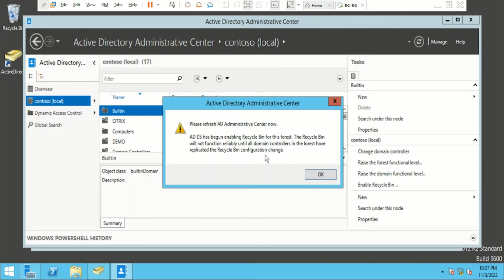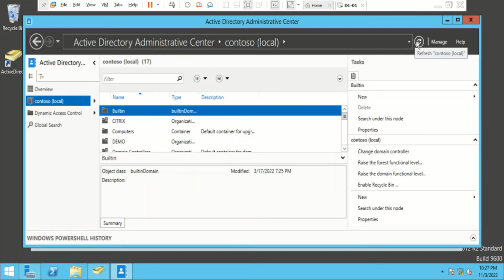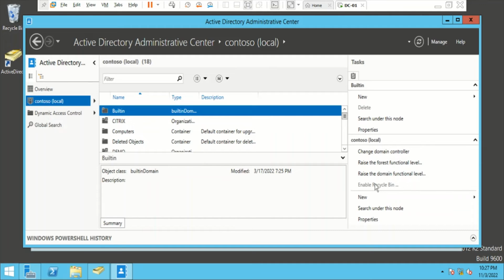This change should get replicated on all the domain controllers in the entire forest. That's okay. Just click OK, and I'll simply refresh the admin center. Now this option, Enable Recycle Bin, is grayed out, because the recycle bin is already enabled.